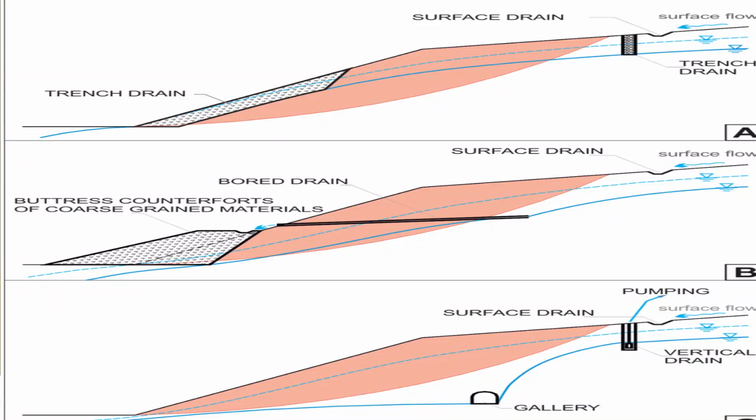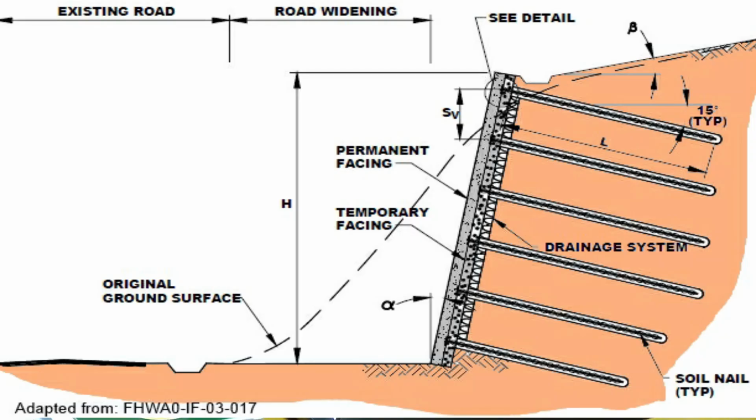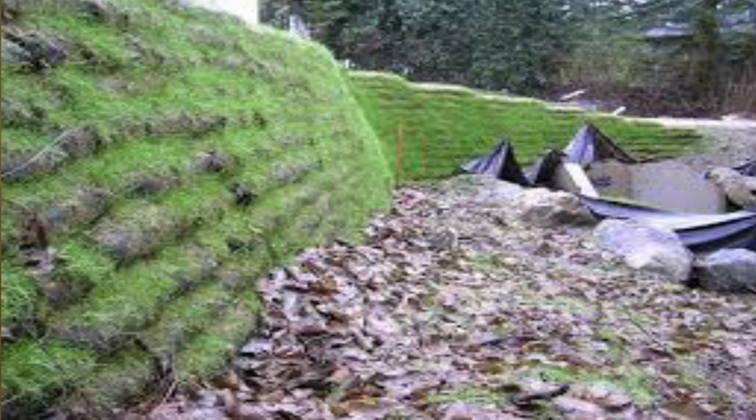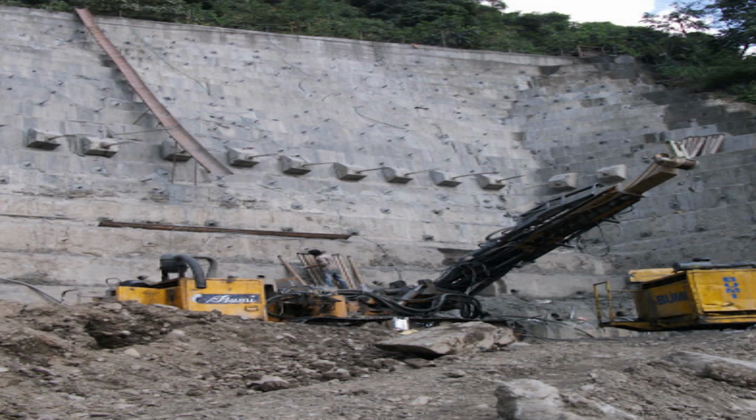We have stabilizing techniques, which is basically how we can stabilize our slope. First of all, we have excavation. Excavation techniques include removing the head of the sliding mass, reducing the bench, and reducing the slope height. Then we have vegetation techniques, which include dry seeding or hydro seeding methods to stabilize our slope. Then we have different reinforcements like bolting, meshing, shotcrete, benching, etc. These are the various techniques by which we can stabilize our failing or sliding slopes.